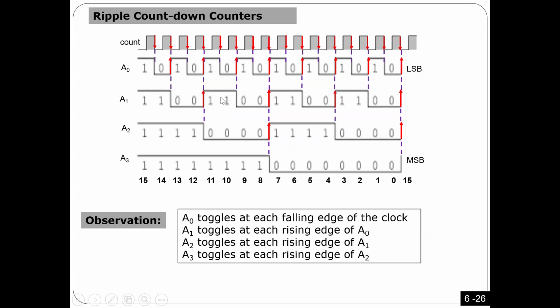So let's see here again. I'm following the same logic. Here I wire the flip-flop to have this signal. Okay, let's start with the first one. From here to here, you can see every time there is a falling edge, this one has to toggle.